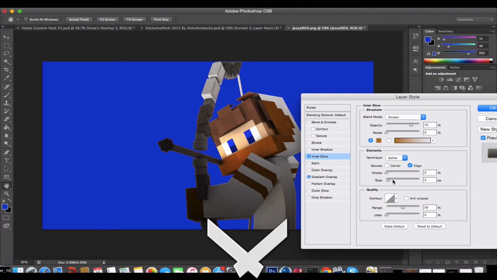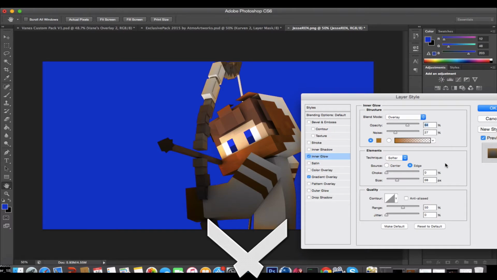So select your color and then adjust the noise, the opacity, and the size, and you can mess with the other things. So let me just, what is it on? Oh, overlay. You guys need to select overlay, by the way. Forgot about that, so it doesn't look all weird. Yeah, so select overlay, and you can see that with the lighting really makes the glow look good. So there's like maybe a glowstone under your render and it's just the lighting. So I'm gonna keep that about 68. The size and opacity, let's do 64. Yeah, that should be good for now. You guys can mess around with that.